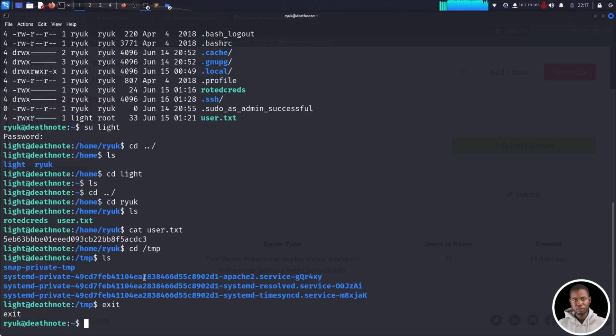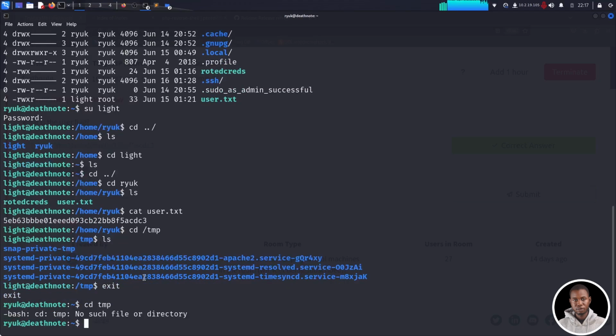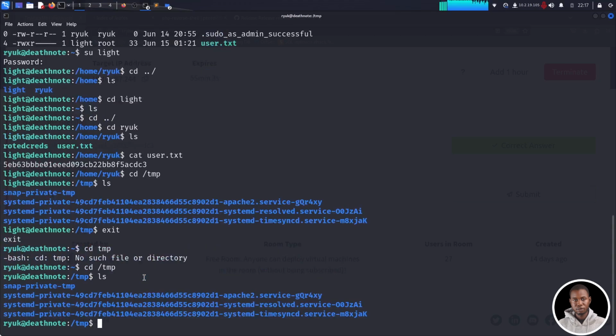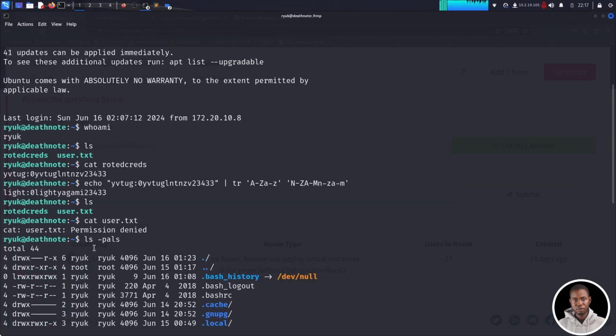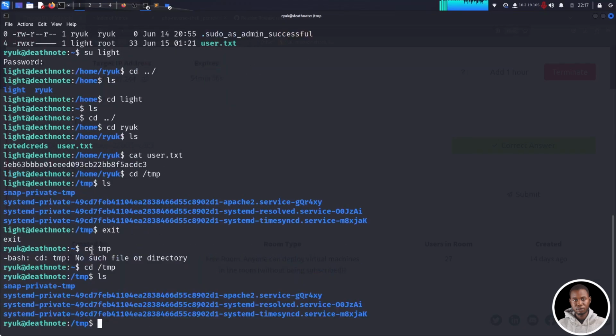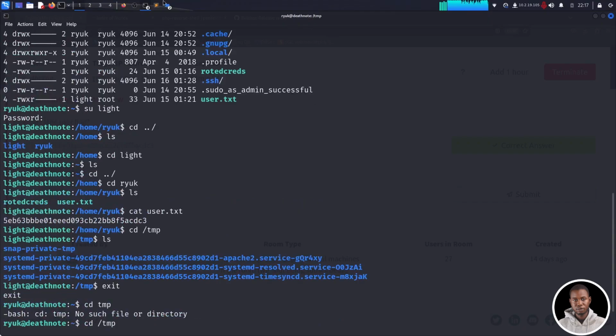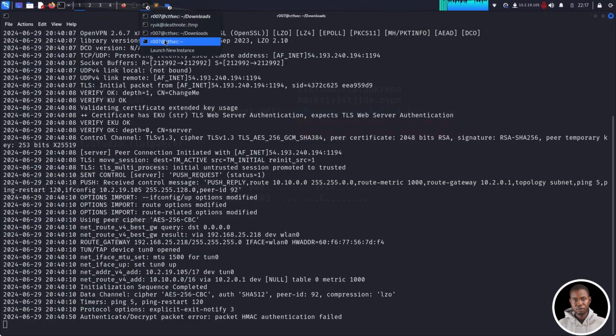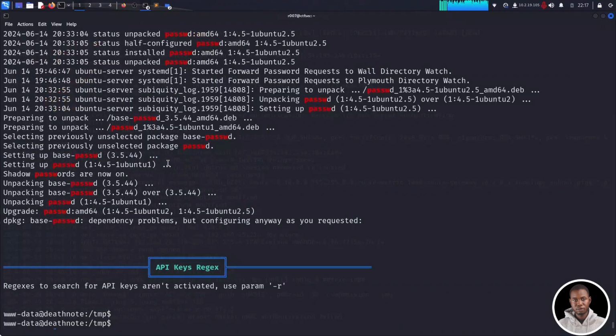Okay, cd /tmp. Oh, I lost the link piece. Do I still have the output? No, I do not have the output. I think I have the one for data. Yeah, okay, that's it.